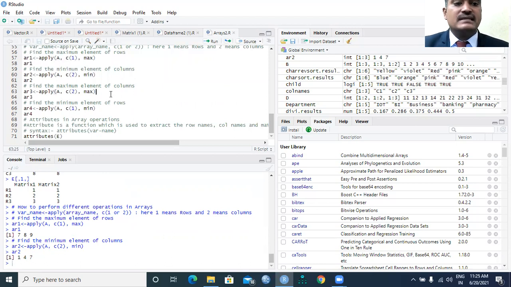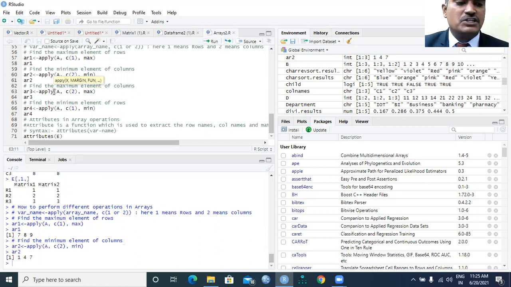And from the columns, I want to extract the maximum elements. So I created one more variable, array3, with the left assignment operator.